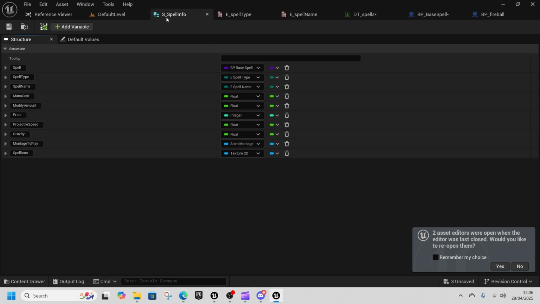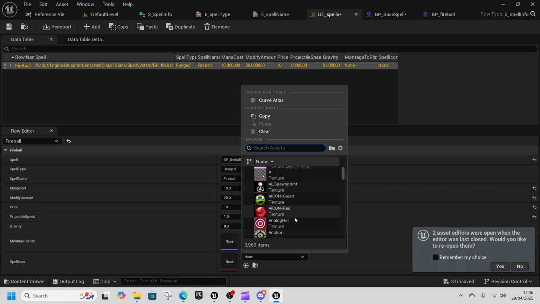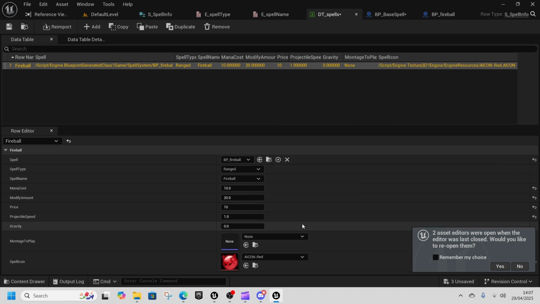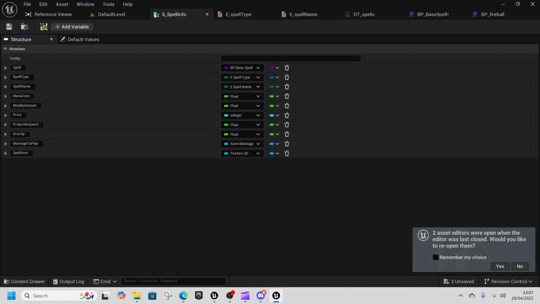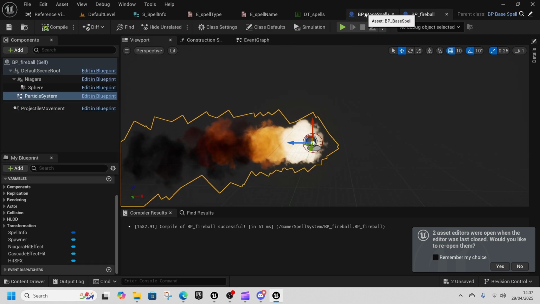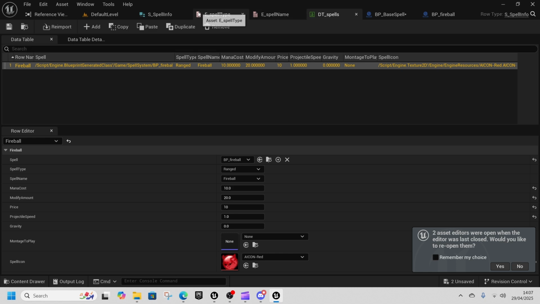We'll click save, and then we'll have a spell icon that we can use as well. So for now, we're just going to choose this red devil. So we've got a base spell, we've got our first spell, our fireball, and we have our data table as well.